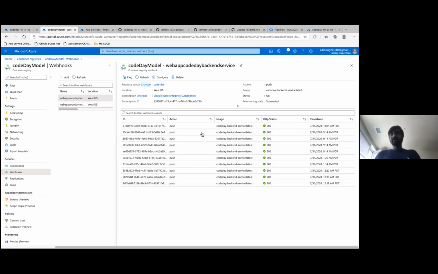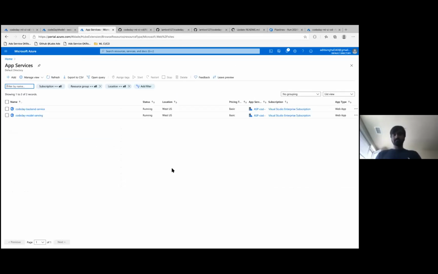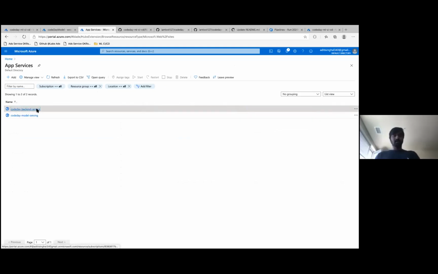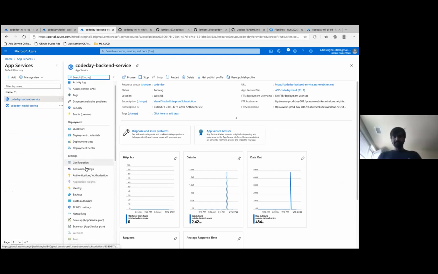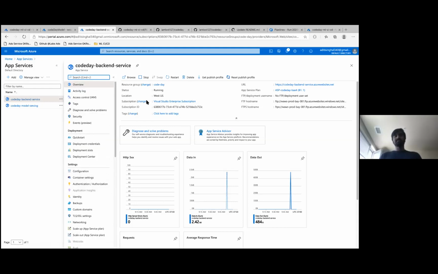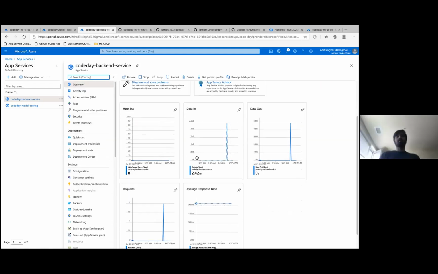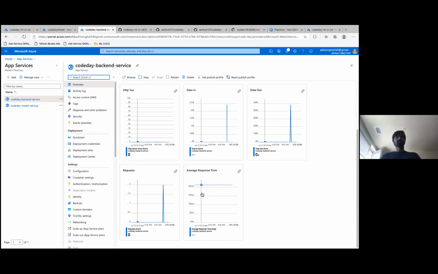This will deploy your Docker image into this backend service app that we have created in Azure. The app service is also a feature of Microsoft Azure, which is a very easy way of deploying Docker images. It doesn't have anything fancy like a Kubernetes cluster or auto scaling, but it does the basics. So this is the app. This is the dashboard where you can monitor your logs and do stuff like that.